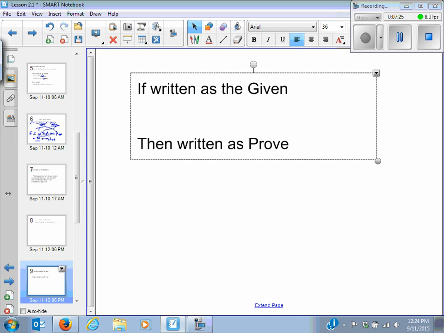All right. Sometimes in the book you're going to see them want you to write the if as the given, then write the then as the proof. So we're going to be doing these things called proofs. We've kind of talked about that, or we'll talk about that a little bit more in our next sections. But the given will be like the if. Given means I'm telling you this is true. Just take my word for it. I need you to get to the other part. I need you to prove, based on what I've given you, the then to be true.